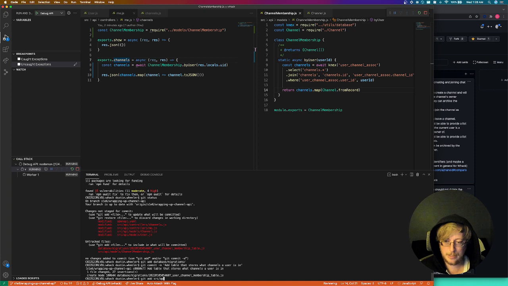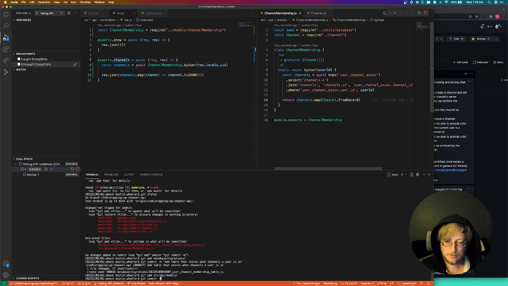Then we made our models changes: support join and leave features on the user model, and refactor channels to use a from-record factory method.